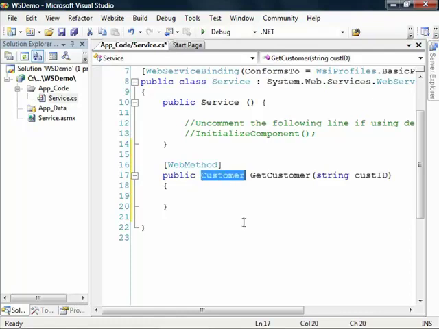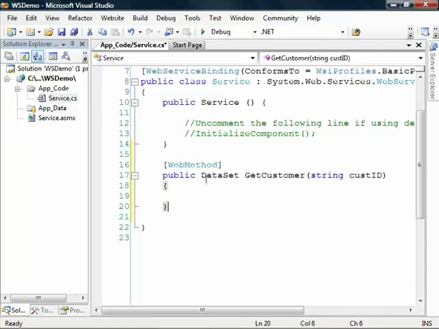Now, another thing you might see from time to time with web services is people will return data sets. And while ADO.NET data sets certainly work, the problem you're going to run into is they're not very interoperable across other platforms and other languages. Java, as an example, would certainly be able to work with this, but a data set will get serialized or converted into XML. And Java would have no way of knowing what's in the XML without actually inspecting the SOAP message that they get back from this web service. And that'll take some work on their part. And of course, if we ever change it on our end, they'd have to reinspect, and it's just a big hassle. It's not very good for interoperability. So although datasets work, I would recommend not using those unless you're just using pure .NET clients that are going to be consuming this web service.